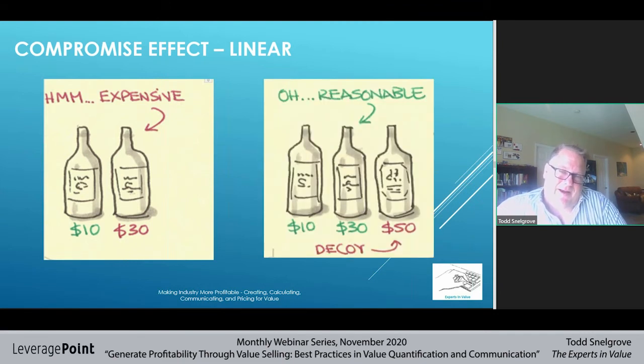3 choices are better. Now, the third choice in this example, which is the linear effect, people don't buy in general. So a $10, $30, and a $50 one. People will be drawn to the $50 one, the fancy name, etc. $50? Ooh, that'd be great. Nick, should we do the $50 one? No, you want to know what? Okay, the $30 one's good enough. By creating a higher one, the next most reasonable one becomes what you choose.